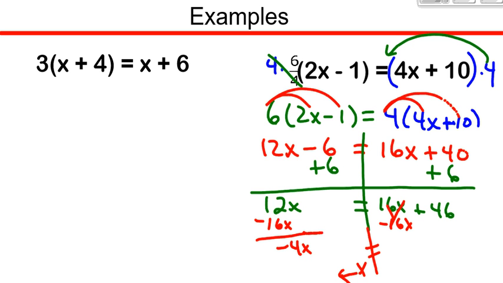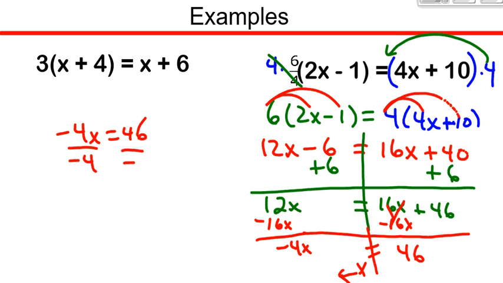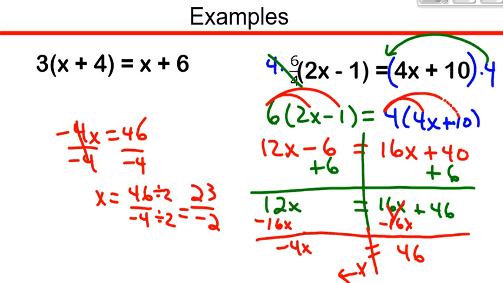I guess I should extend my line all the way across. 46. All right, bringing it over here to the left. I'm out of room. Negative 4x equals 46. Divide both sides by 4, or negative 4, I'm sorry. So x is equal to 46 over negative 4. Again, you can put that answer, but a better answer is I can recognize that both of those numbers are even numbers, so I'm going to start by dividing both of them by 2. That's going to give me 23 over negative 2, and I think that's as far as I can go, so that would be my best answer. 23 divided by negative 2.